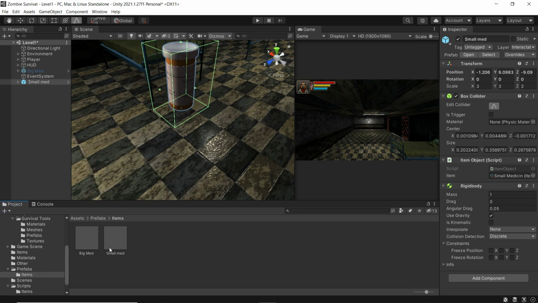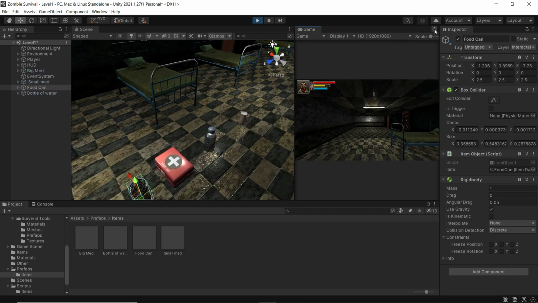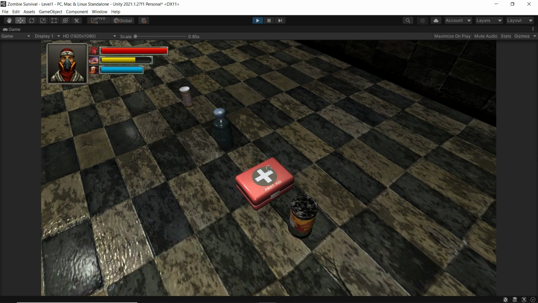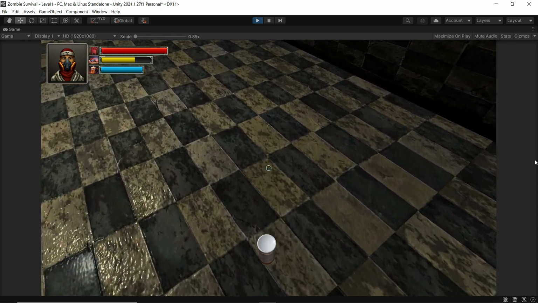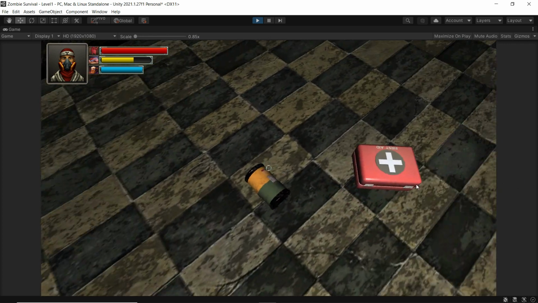Now I want you to create another 2 items for our water, and also the camera. So guys, I did the rest of our items. So as you see when I play, we can move them even when they are on the ground.